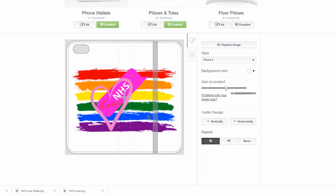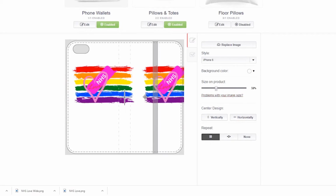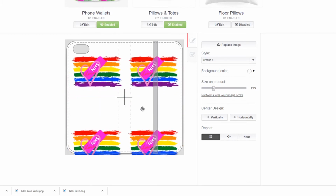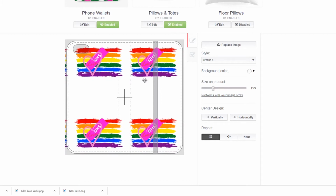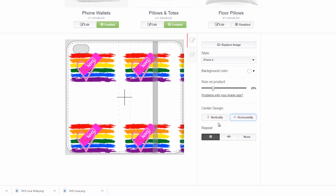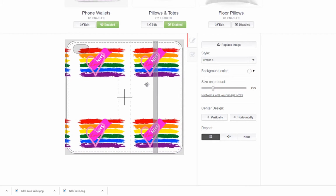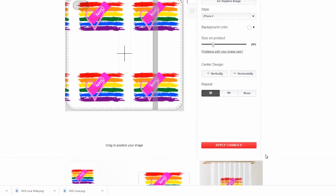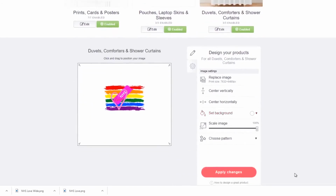Just play around with that image until it feels just right. As you can see, so far it's been really, really easy and something that anyone can do. You can teach it to your 15-year-old son, 15-year-old brother, and they can start their own businesses. I believe people should start businesses as young as possible. Personally, if I was to teach my son, I would start from even the age of 9 and show him how to make passive income of his own. It's never too early to start.